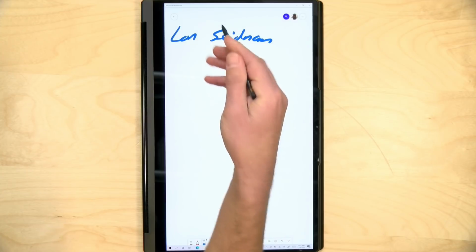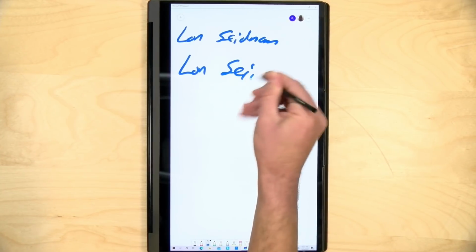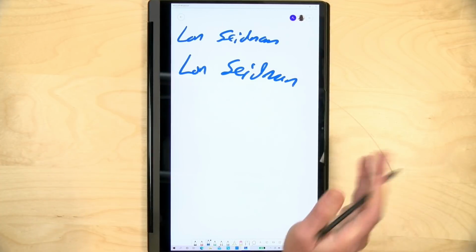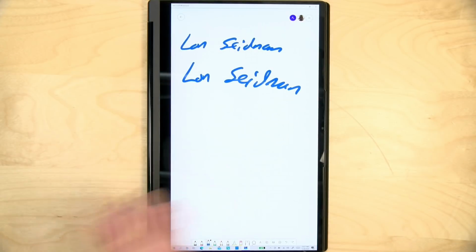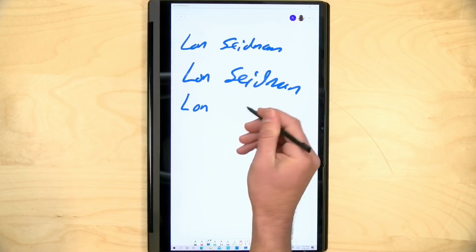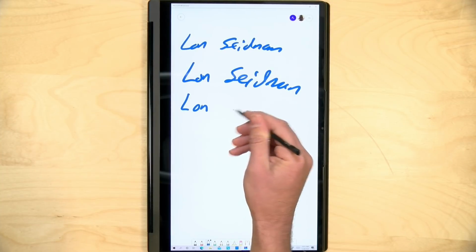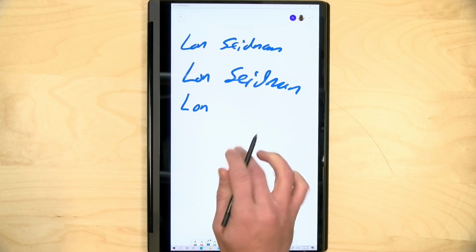And when I do that, oftentimes my wrist is detected inadvertently on the screen and things start moving around when I don't intend them to. So for example, if I move the pen away and grab the screen with my finger, I can scroll. But if the pen gets closer now and I rest my hand on here, nothing is happening because the pen is in proximity. And because we've got a pretty decent range here, it feels like this should be a good writing experience.